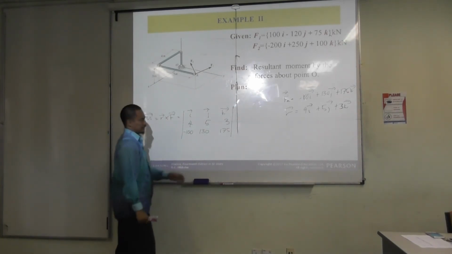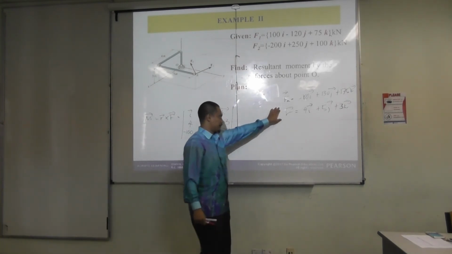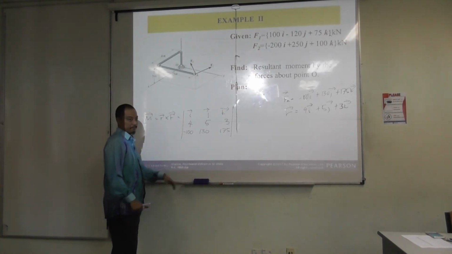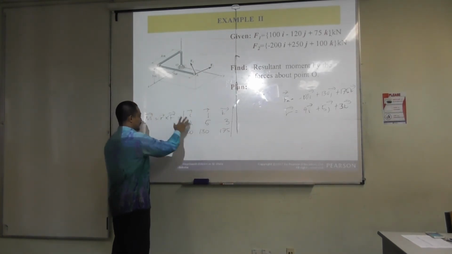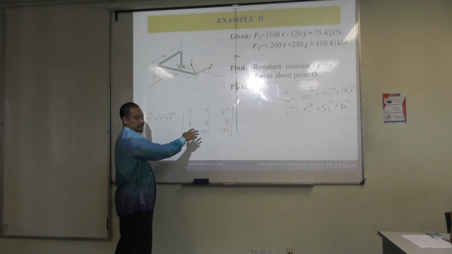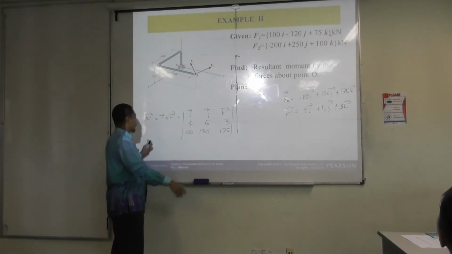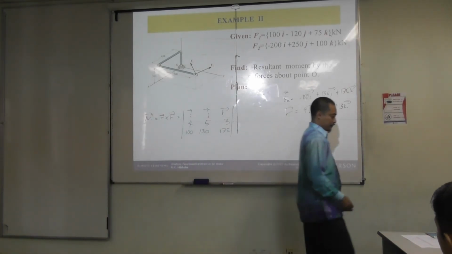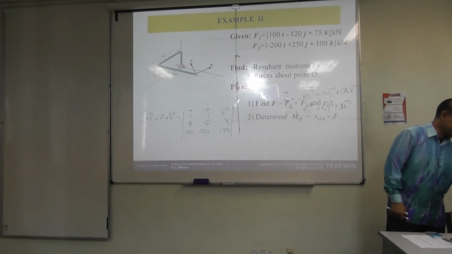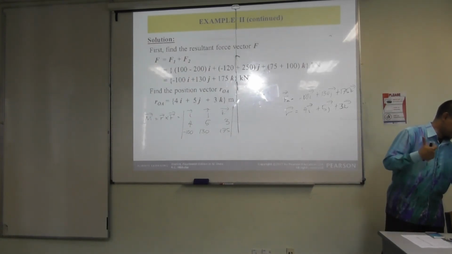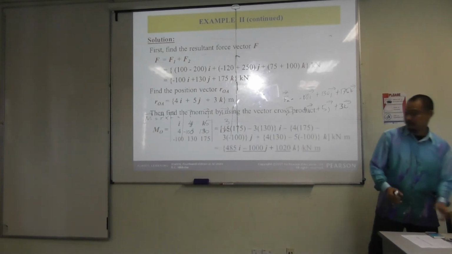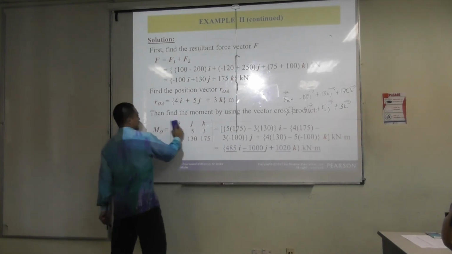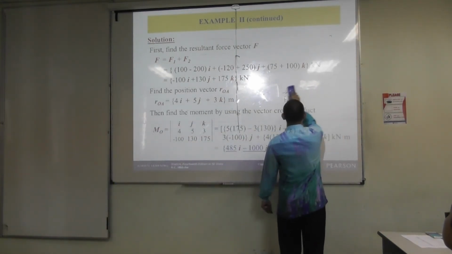Right, so as long as you can identify what is the force, what is the position vector, you know this equation, you plug in, you can just calculate. So if there's many forces at different points, then it's just a repetition of the same process, and then you add all together at the end to get the total M. Right. So we just go to the solution here. The slide also uses the same method where you calculate the resultant first. You can try to calculate separately and it should be the same. Right, the answer.